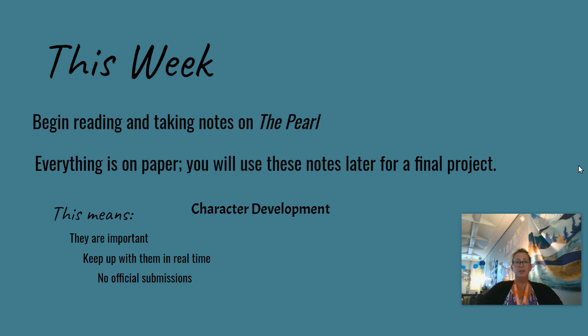We'll still focus on character development. We did that with The Most Dangerous Game, where we were looking at characterization. So we're going to continue to do that. A very popular standard that you're tested on is to be able to identify the way that characters reveal aspects of their personality, aspects of their character. And so we're going to continue to do that starting in chapter 1 with the three main characters. Oh, there's the bell. It's probably going to ring again.